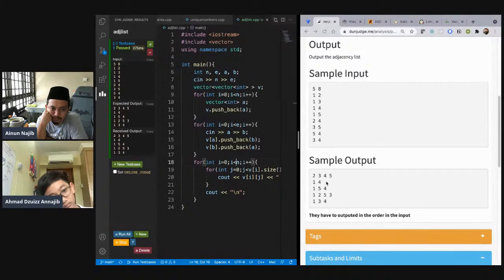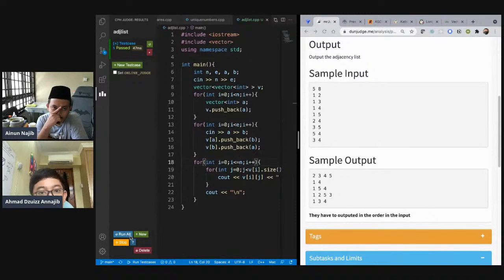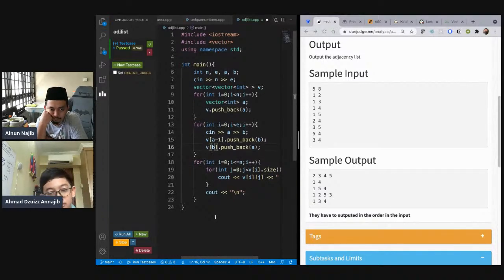What do they mean? No, correct. No, your bug is not that actually. Your bug is when you push back, you didn't minus 1. Oh. Then yeah.